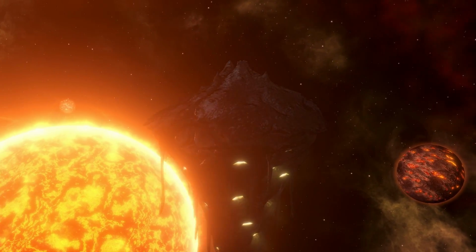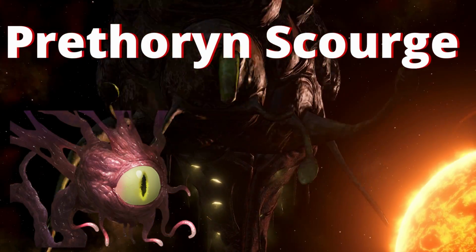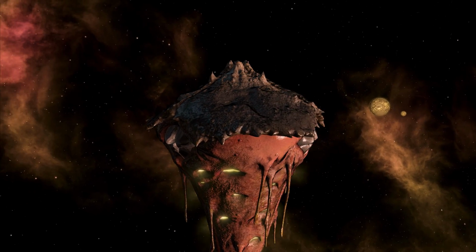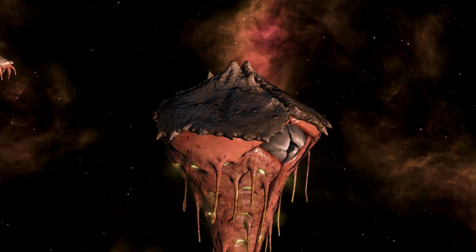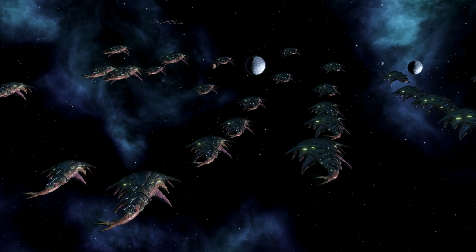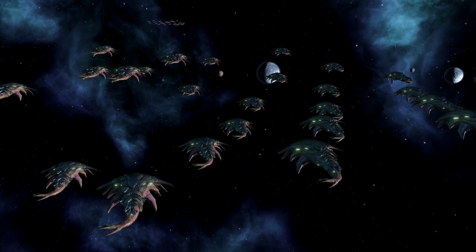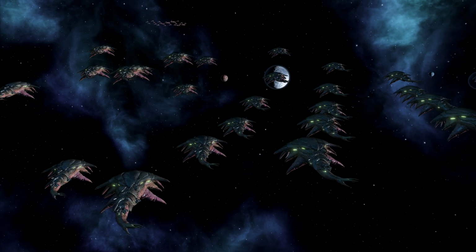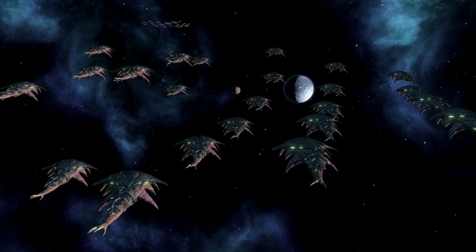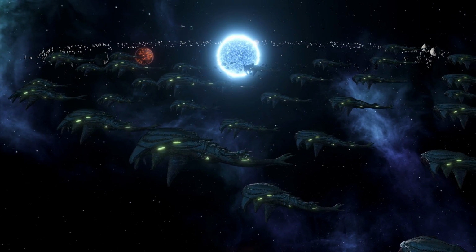So first up on the list, we're going to talk about the Prethoryn Scourge. The Scourge rely heavily on missiles and strike craft, so you should build out your fleet with point defense and armor. If you have the fleet power to face them, doing so with these adjustments should make you successful against them. If you don't have the fleet power to face them directly, create a couple small fleets of corvettes and/or destroyers, so basically speedy fleets, and hunt down their civilian ships to stop them from spreading and grabbing more territory. This will buy you some time to get your other fleets built up.